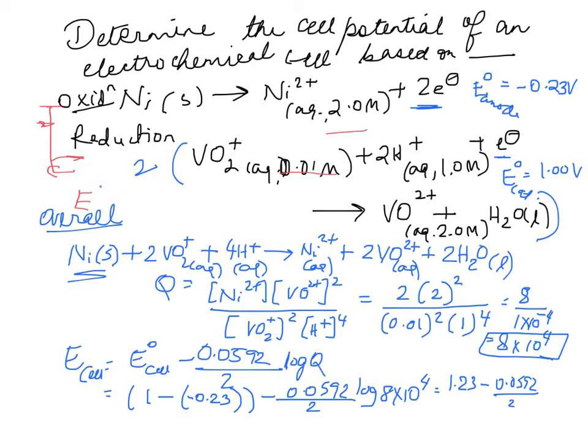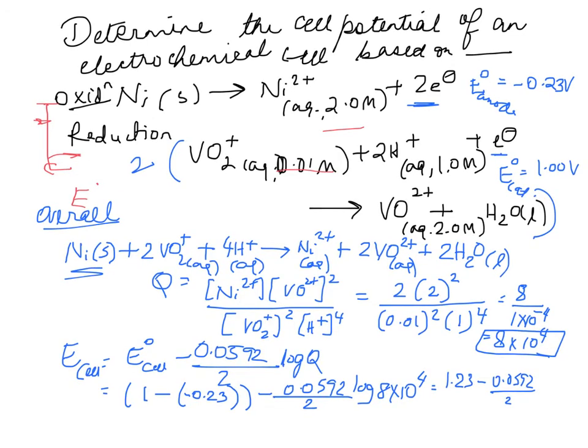Let me just solve that on my calculator. And this whole thing pans out to be 0.145, inclusive of the log as well as the multiplication factor dividing by 2, all of that. So all we're doing is 1.23 minus 0.145, and that will give me my final answer, which looks like 1.085 volts. So it makes sense.